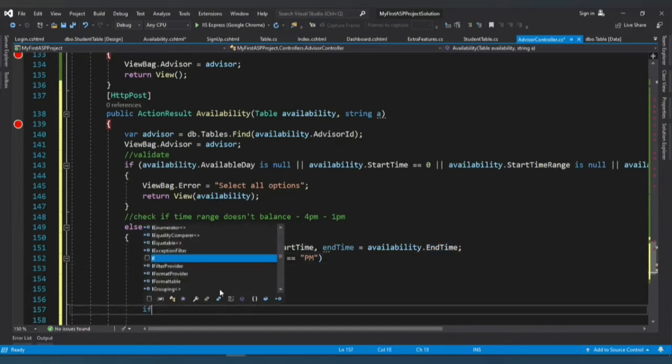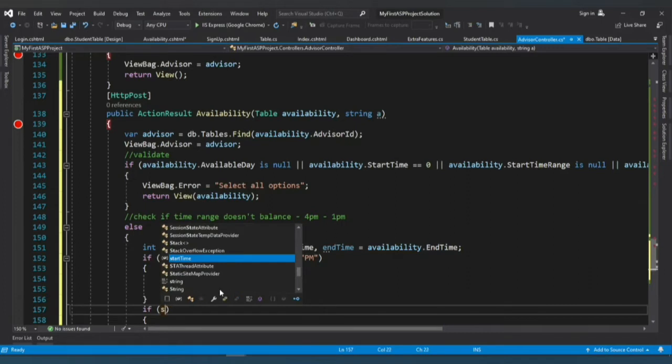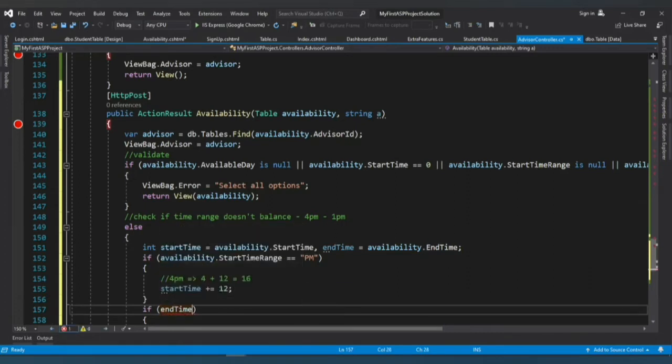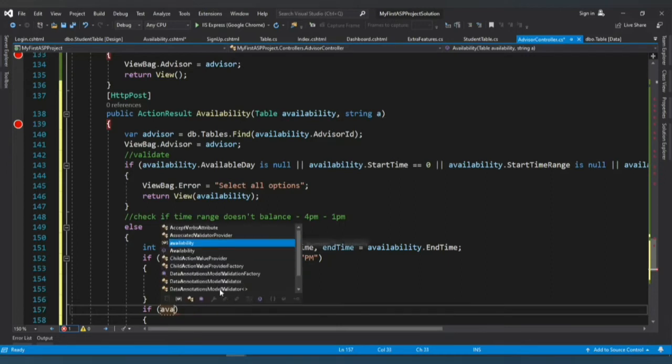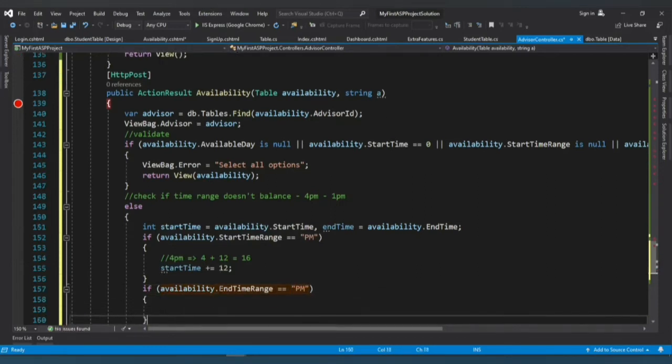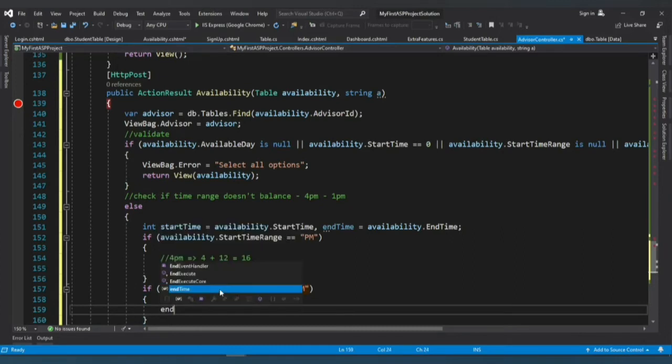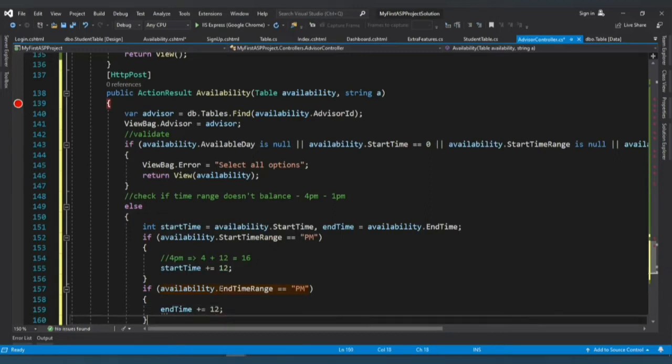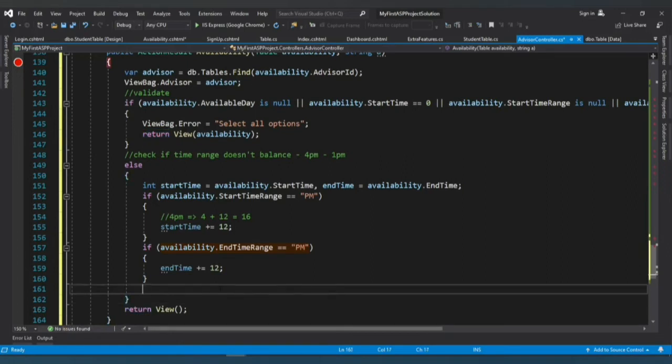Okay, going to do the same here. So if availability.endTimeRange is equal to PM, then endTime plus equals 12. Yes, then we can do our comparison.